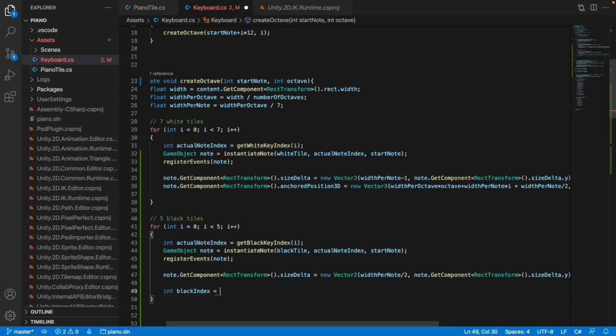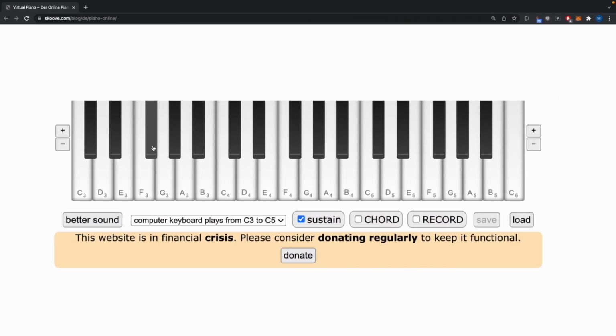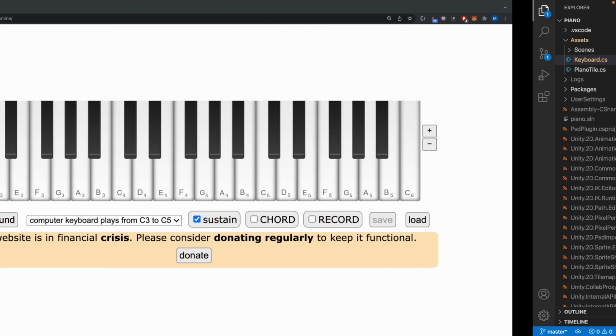We initially set that to I, and whenever our index I is greater than 1, which means that we wanted to instantiate a black tile here, the third, the fourth, or the fifth, then we wanted to add 1 to the black index, because we just wanted to have this gap here.